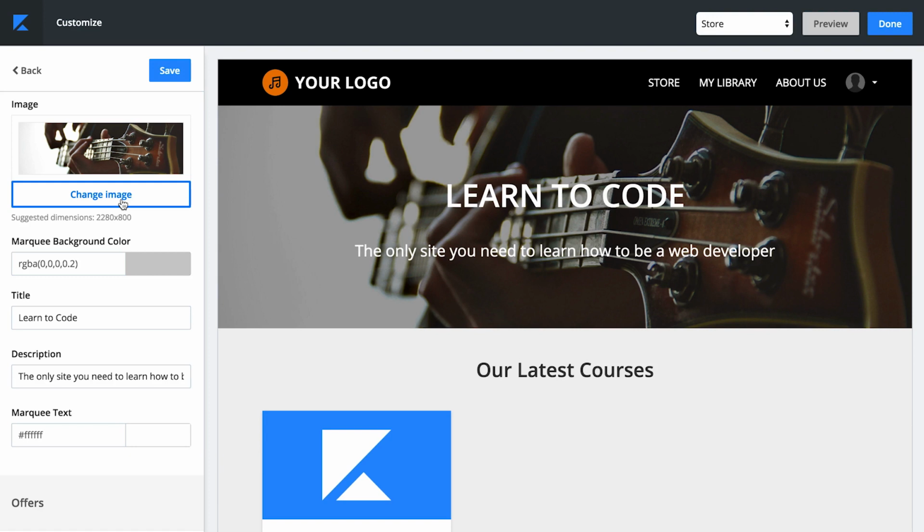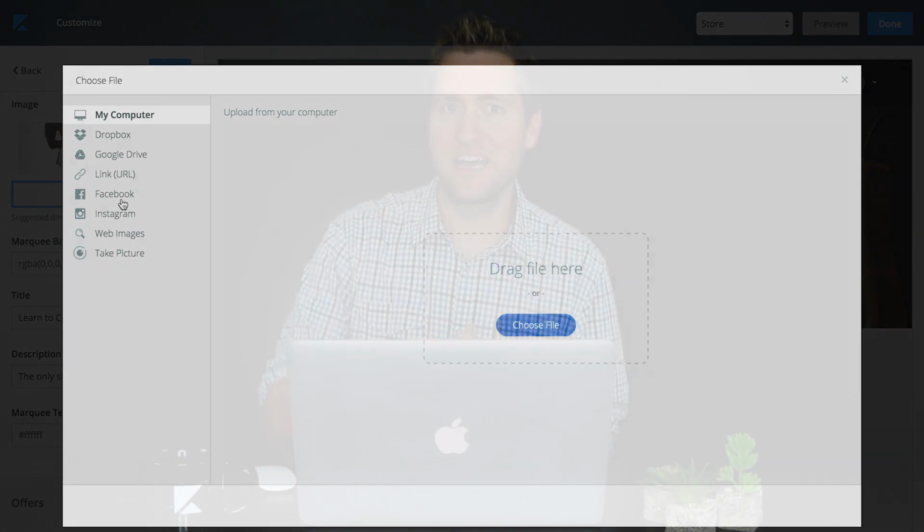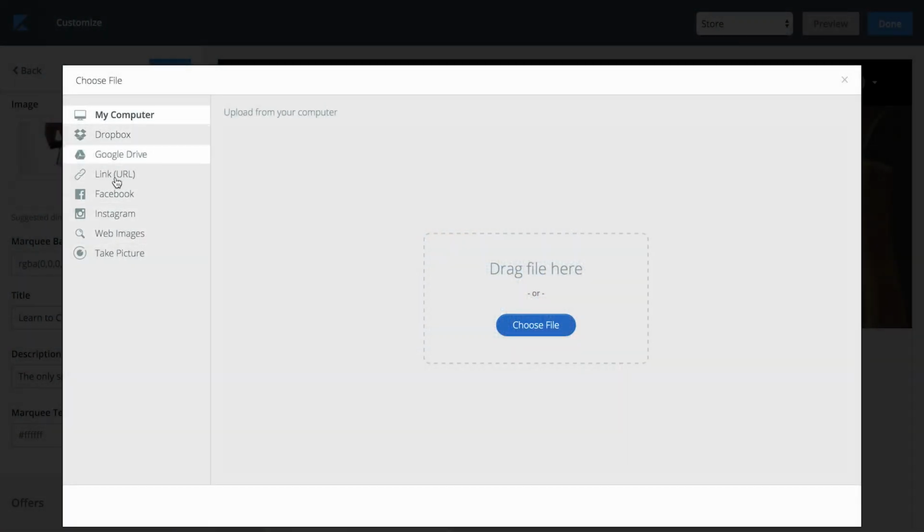And this is a great opportunity to show you another cool feature with Kajabi, and that's how to get files into it, right? You're not just limited to uploading images or files from your desktop. There's lots of different ways you can get images in there. So when I click upload here, I have all these options on the side. So sure, I could just drag an image there from my desktop or choose it from my computer. But there's a lot of other cool things you can do. You can actually have your webcam just snap a picture, which is really useful. If you just want to get some quick placeholders in there, you can just snap a picture of yourself and done. But my personal favorite is Dropbox.